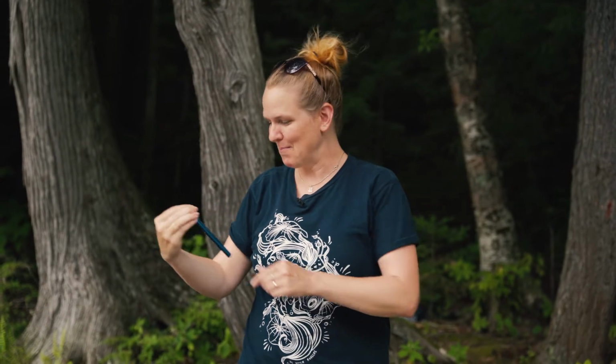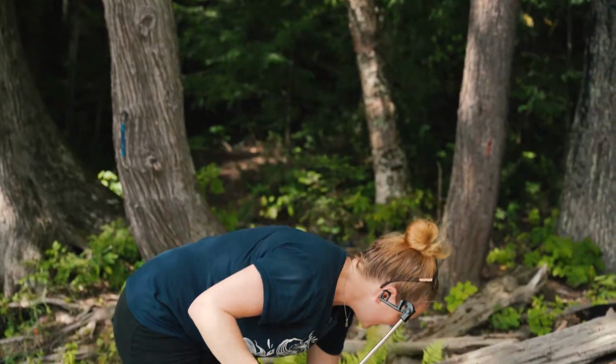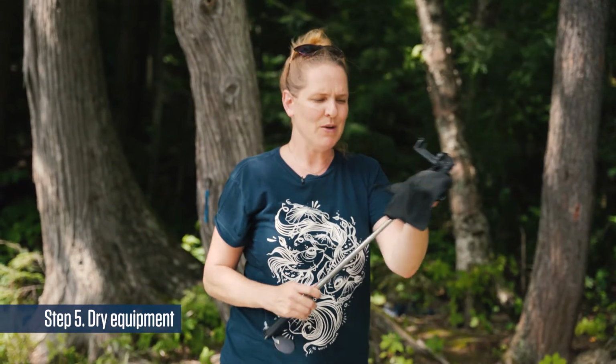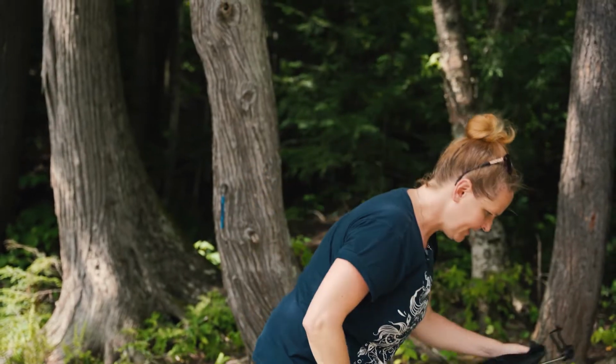So our last thing is to note our air temperature, which is 30 degrees Celsius, and pack up our kit. Once you're all done, you're going to pack up your kit. We include a towel so that you can dry off your equipment. We just really want you to preserve the longevity of your equipment.